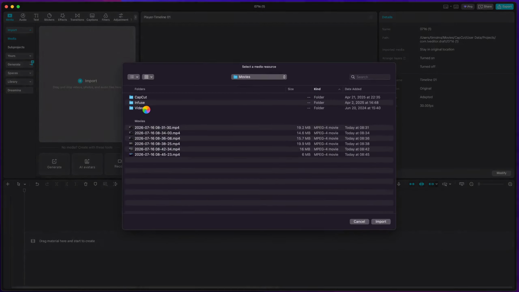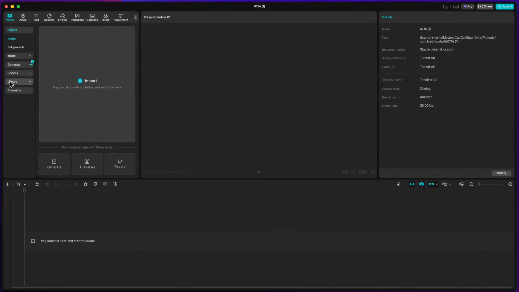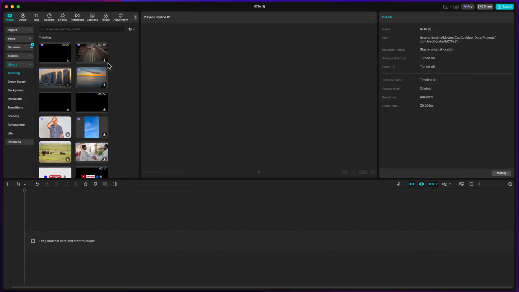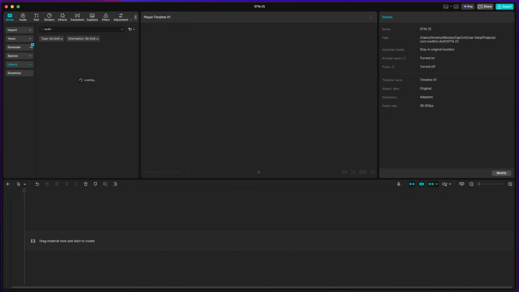To do this, locate the Elements option in the editor's toolbar. Depending on your version of CapCut, this might appear as shapes, effects, or a similar visual icon, so keep an eye out for it. Once you're in the Elements section, use the search bar to look up Audio. This will filter the options down to audio-related elements, saving you time and helping you find exactly what you need.